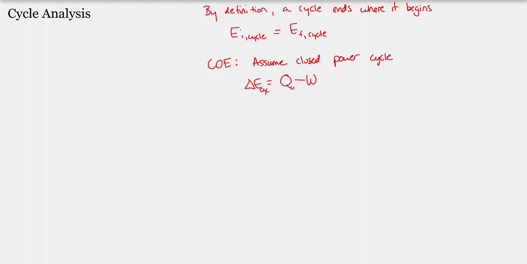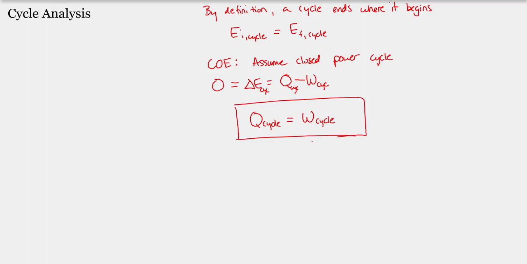Now we can just add subscripts to say, hey, this is specifically for a cycle. And we look at the definition for a cycle. Well, heck, the initial energy and the final energy of the cycle are by definition equal. So that means this is true. And we look at the right-hand side of the expression for the conservation of energy, and we say, for cycles, by definition, the net heat transfer has to be equal to the net work transfer. This is a statement of the first law of thermodynamics. It is always true. So as long as you can define a system as being a closed cycle, this is a statement of the conservation of energy, and it has to be true.